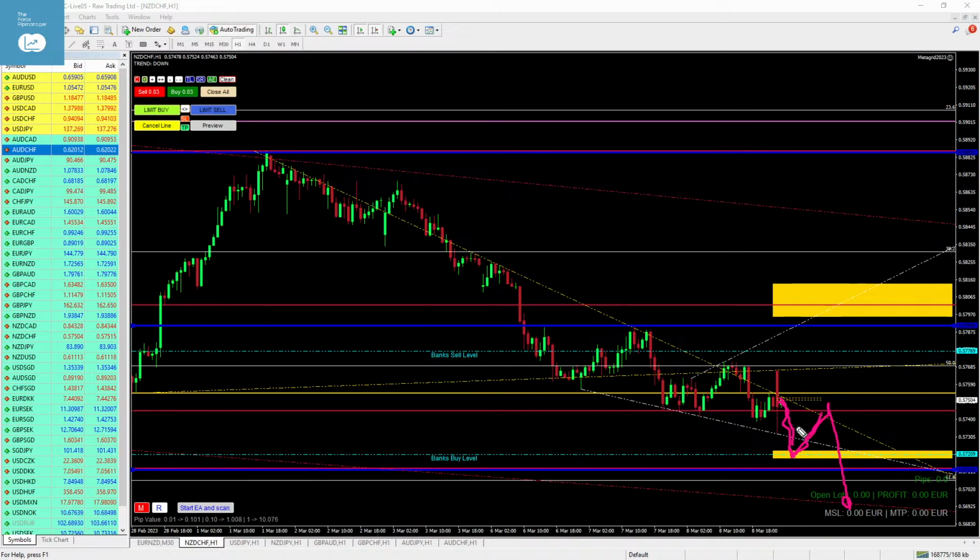And if you see that this happens, that it breaks this red trend line and it bounces then on this line, then you could first go into a buy trade. If you see the bounce, then here again you go into a sell trade, and if it bounces then here on this trend line, you go again into a buy trade. This would be the perfect move. I would love to see this move on this pair. So watch out if you maybe see this move. You never know what the market wants to do, but this is a possible move.